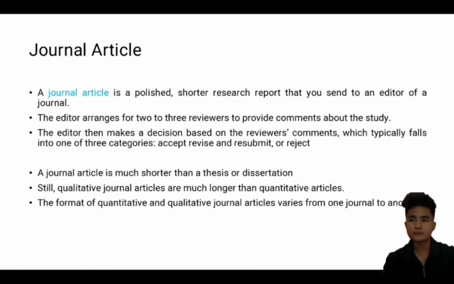However, in journals we also have qualitative journal articles. It is quite longer than quantitative because it includes more codes, details, discussion, and the description and the themes. And then the possible format of journal articles can vary from one journal to another. It depends on their guidelines and their preferences. So okay, again, a journal article is a short research report.